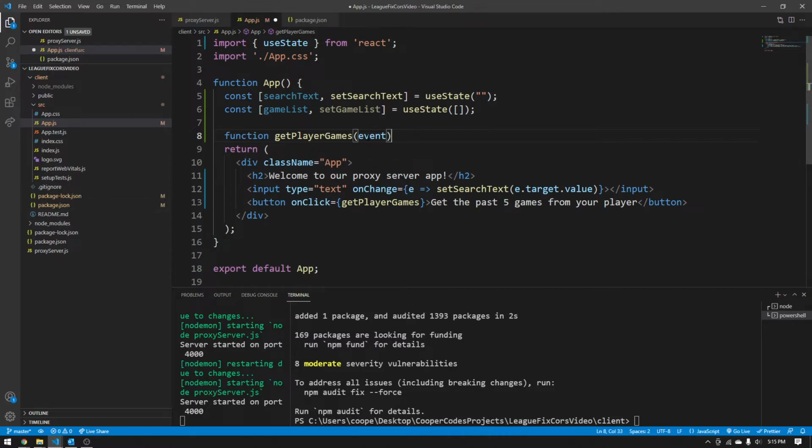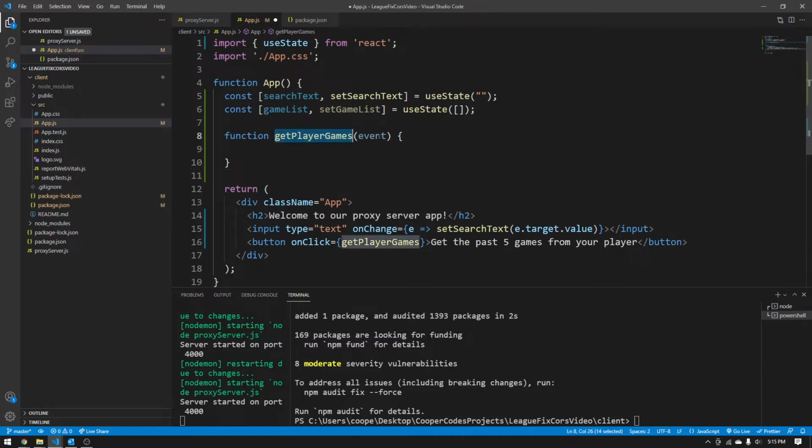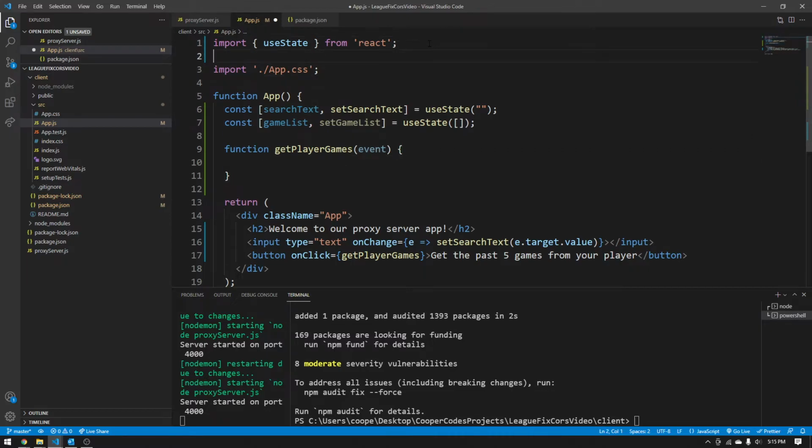We can just have the event here. I'm not sure we're going to use it for this video, but just to show you guys, this function is going to have an event attached to it that you may want to use. And then our API call string. So this is actually super important stuff. First of all, we have to import Axios eventually because we're going to make a get request here. The cool part is we're not going to make a get request to the Riot API. We're going to make a get request to our proxy server. So this is kind of where everything comes together in a pretty cool way.